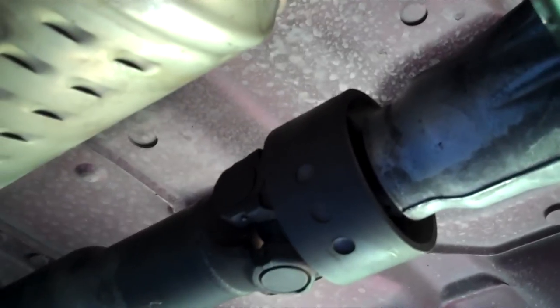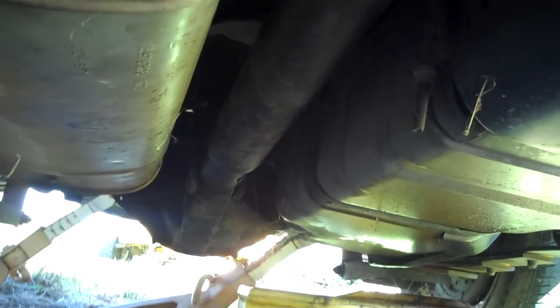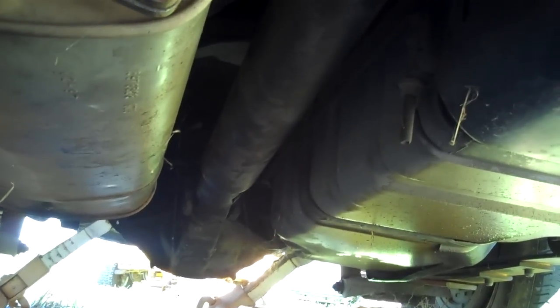And I got the cross member for the transmission in, but no, haven't found the bolts yet for bolting it down. And I got the drive shaft in all the way back, and it is fastened down back there on the differential.